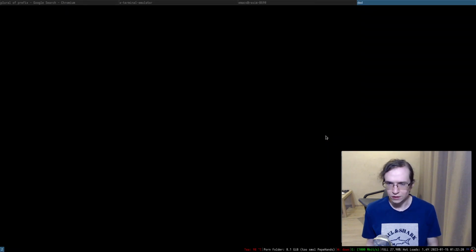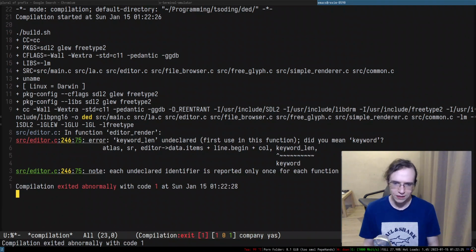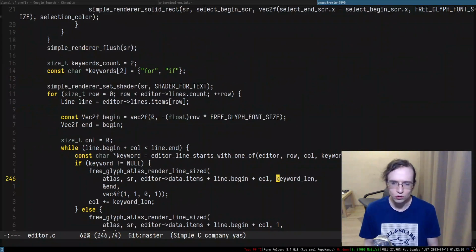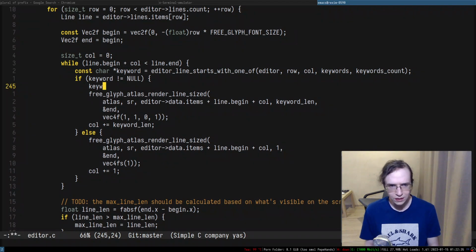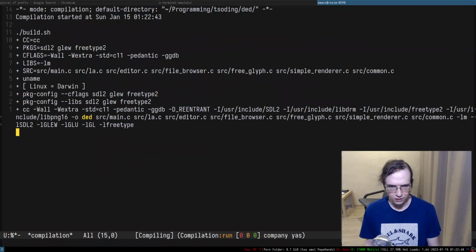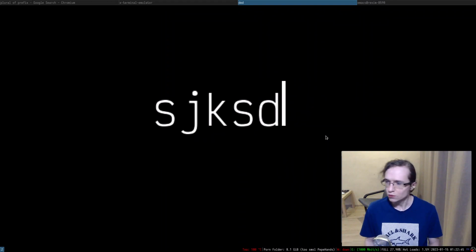Right, so let's actually try to recompile this entire thing. Let's go to the compilation errors, compiler assisted refactoring. You know the drill. Okay, so here's the keyword, and we can do a keyword length size t. It's a strlen keyword. Okay, compiles, and it works.